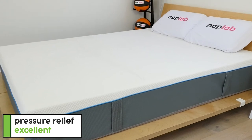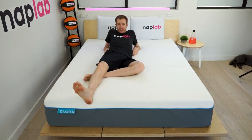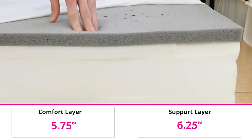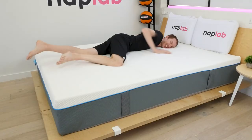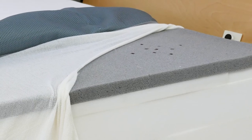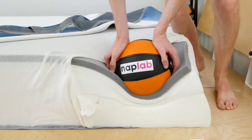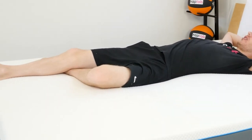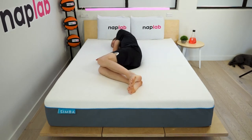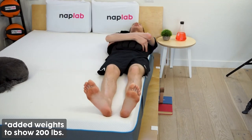The material components, quality, and comfort layer thickness are all critical factors for pressure relief. The Simba Hybrid 2500 had excellent pressure relief, with 2.25 inches of pure comfort material and another 3.5 inches of comfort/support transitional polyfoam. These layers work together within the zonal support to create fantastic pressure relief for most sleepers. While the top layer is polyfoam, it leans more towards a memory foam feel in terms of contour and hug, creating a dramatic contouring effect — ideal for side sleepers seeking neutral spinal alignment, though deeper midsection sinkage could create support issues for heavier stomach or back sleepers.